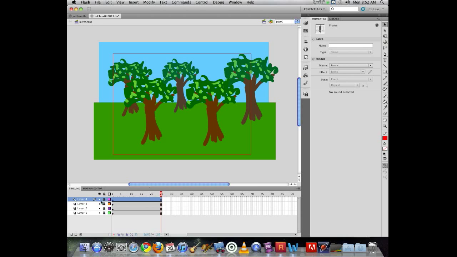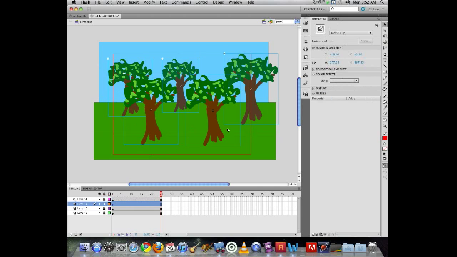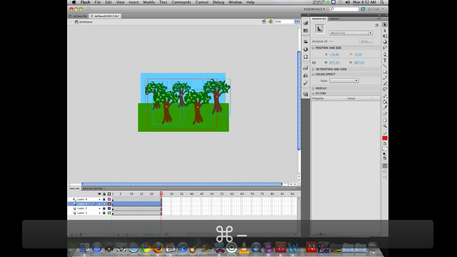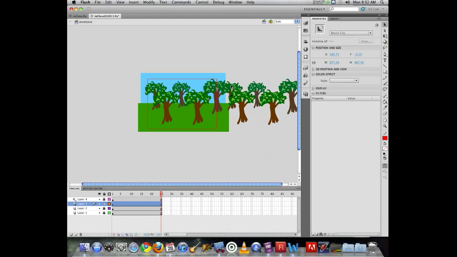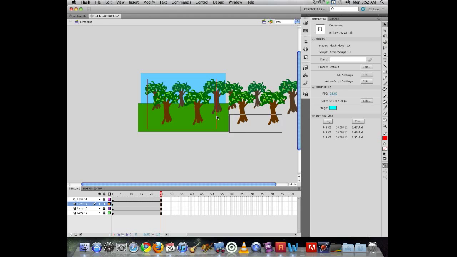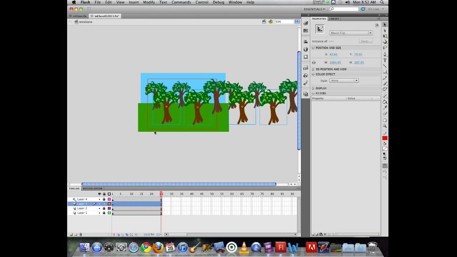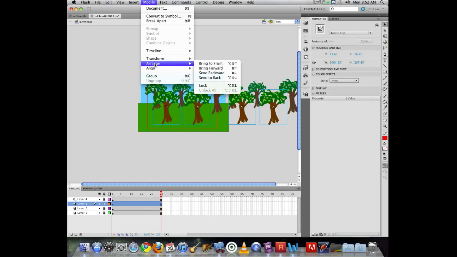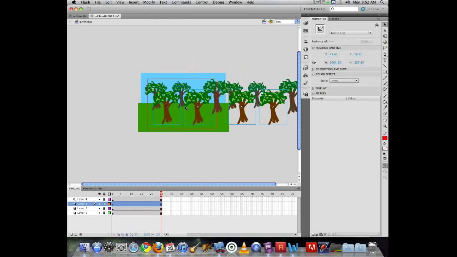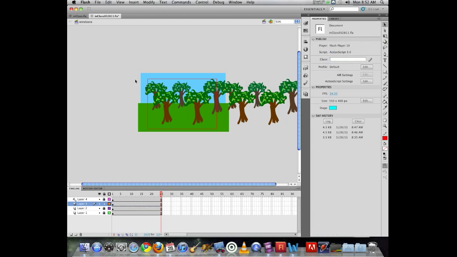Now, what would be nice to do with this scene and with these trees is to maybe select all of these trees here, and I'm going to zoom out a little bit and then make a second batch of trees, and I will want to select just the 4 front ones and modify, arrange, and say bring to front, to make sure they sit in front of the ones in the back. Probably should check each tree so that as things move I don't have any problems.